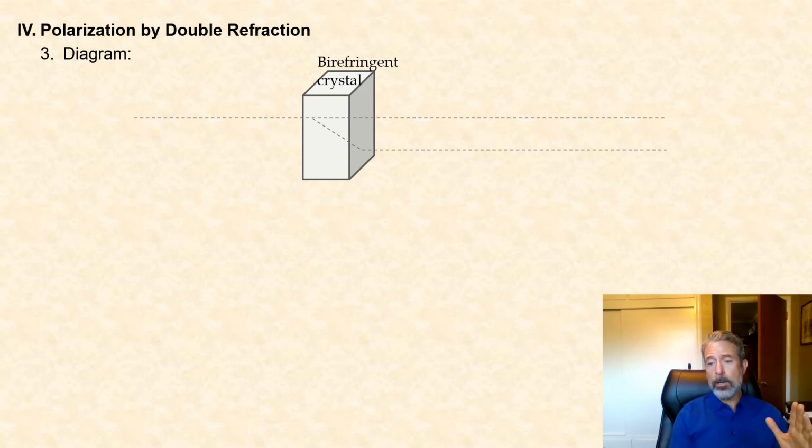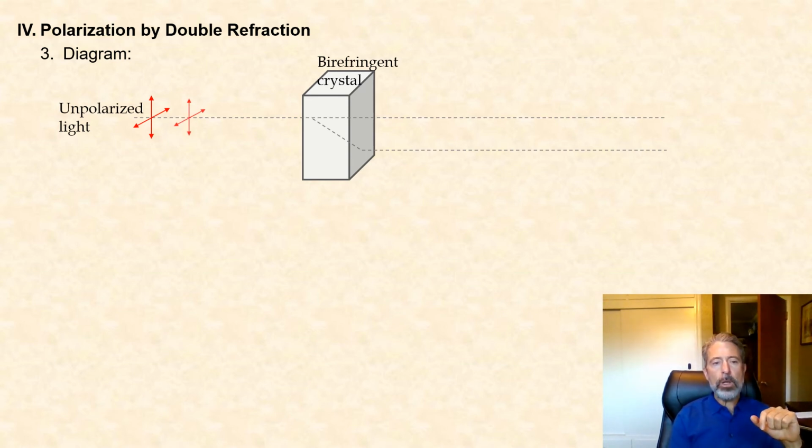to show you, we're going to let unpolarized light be incident upon this crystal. All right, so here is our unpolarized light, and we will represent it this way. There are two mutually perpendicular directions of that electric field vector, which really shows us that the electric field is somewhere in that plane. And when we let this unpolarized light reach our crystal here, it turns out that our unpolarized light is going to split into two different rays.